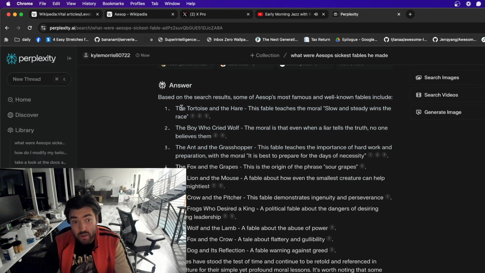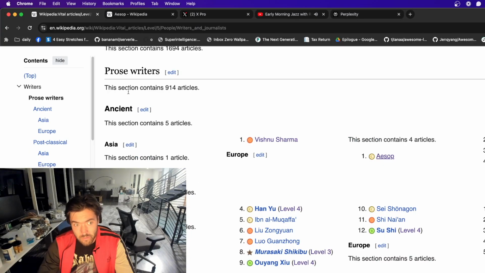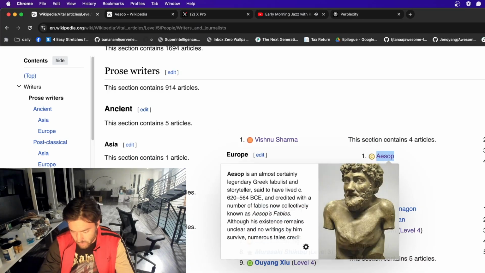But anyway, the tortoise. Oh, the tortoise and the hare. No way. Aesop made the tortoise and the hare? The boy who cried wolf. Yo, holy shit. Dude, this guy made some classic shit. Look at this. The wolf and the lamb. Okay, I don't know about this one. The fox and the crow. He loves animals. Kind of a furry. Slow and steady wins the race. Alright, that's based. Dead ass, you made the tortoise and the hare. That's pretty cool. That gets you in my list of cool people.